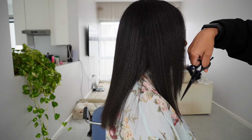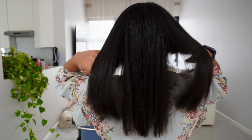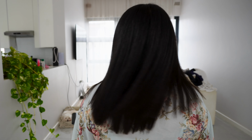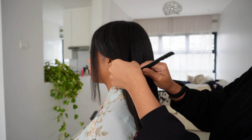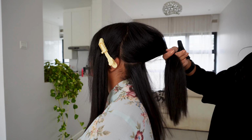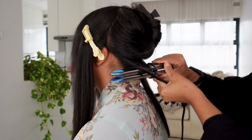This is what her hair looked like before we finished it off. And in my opinion, the best way to finish off any silk press, to just add to the silkiness, is to add some curls. I don't know if it's just me. I love a bone straight look, but usually the curls will drop eventually and you get that look. So just throw in a curl.